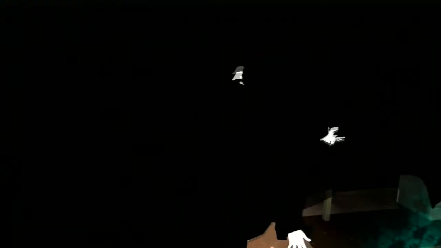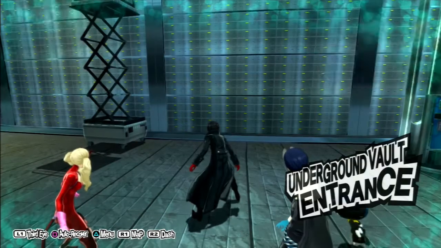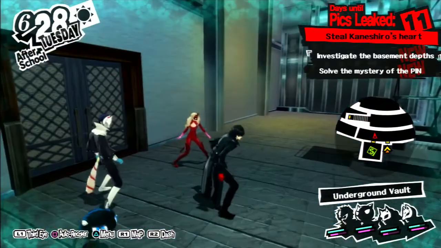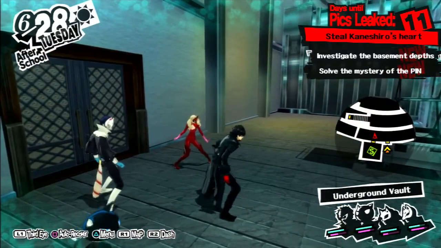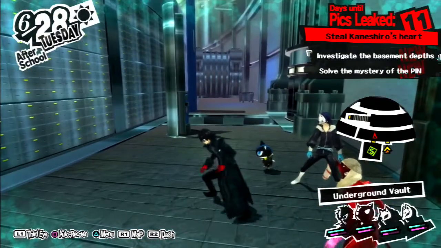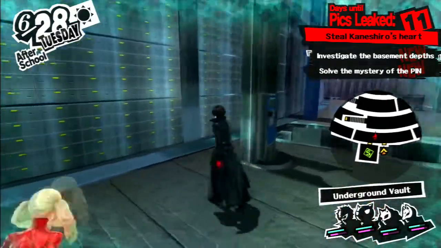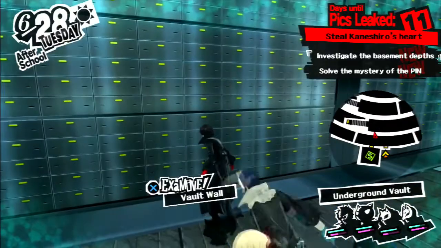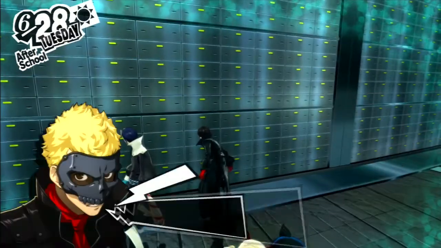But at the very least, we have ourselves a new safe room, so in case something happens, we'll just end up back here. Plus, what's nice about this little area is that we're going to be doing a bit of backtracking in this vault section, so it's nice to have some place we can go back to and basically save our progress as we go through it.